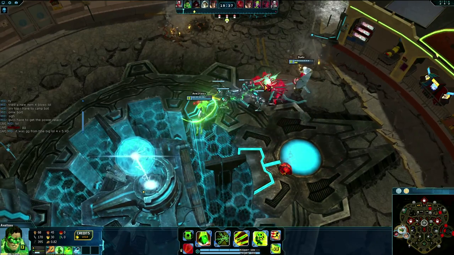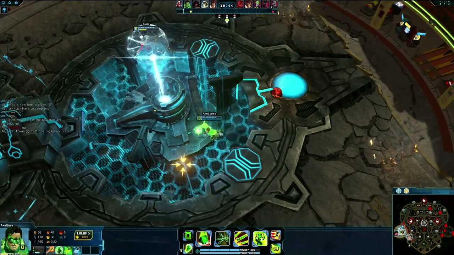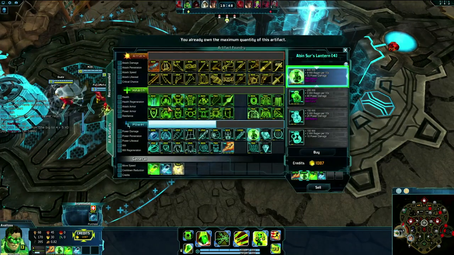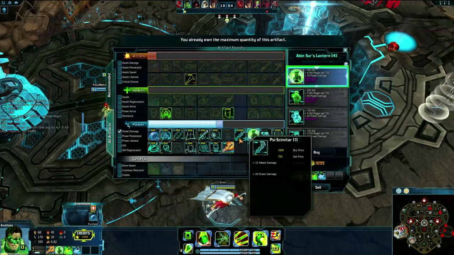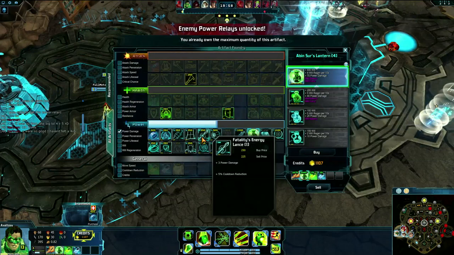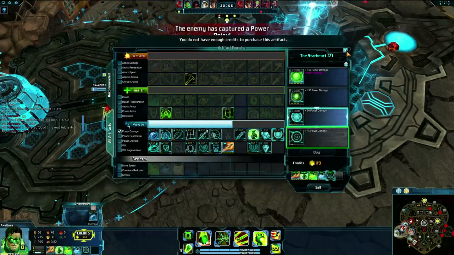Yeah, alright, so. He held it off. We don't have a turret to defend our core. So, what do we go after here? Maybe some health? I need mana. I'm already committed to the damage. All right, so get more power. How about the scimitar? I don't really need that. Let's see. Enemy power. Oh, that 1,000 thing on the side. This thing? Yes. That upgrades quite well. The enemy has captured a power relay.